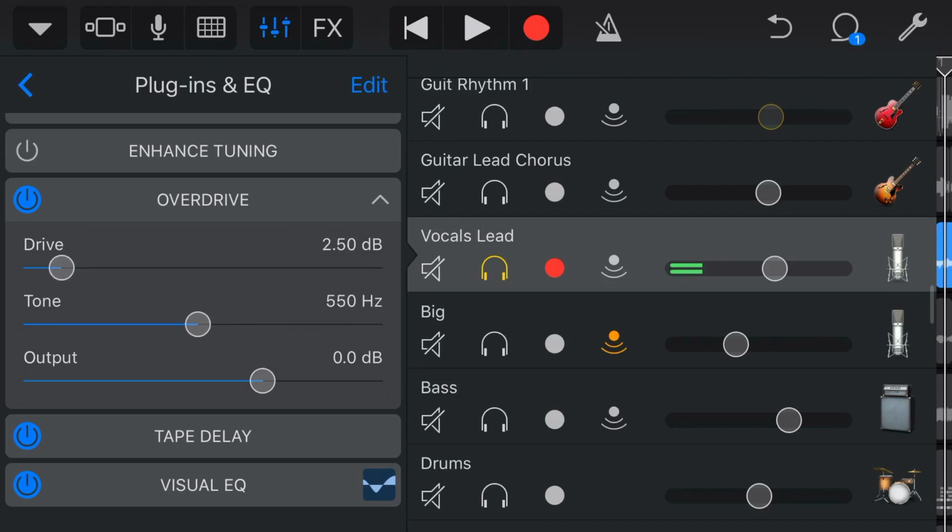So probably a bit too extreme, yeah, but if we drive this down, and then do the same with our tone, let's just take a listen and adjust this and see if we can get a little bit of additional crunch just to make our vocals sit out in the mix.